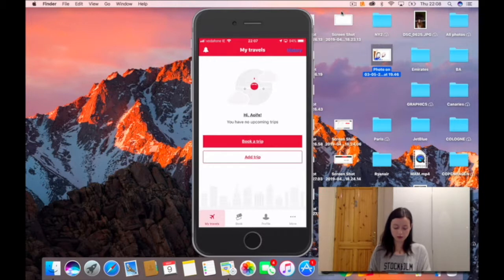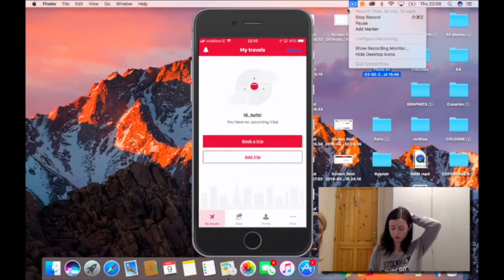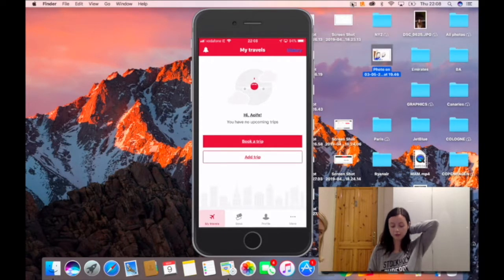So it's a lot cleaner, less distracting, and the interface isn't as noisy. Like you know exactly what to do. It doesn't have the burger menu. I mean, it does. It has like the dot menu in the bottom right hand corner, but it gives you the main things that you would need before the burger menu. So it gives you like my travels, book, or your profile, because they're the 3 things you would normally want to go see. Yeah.